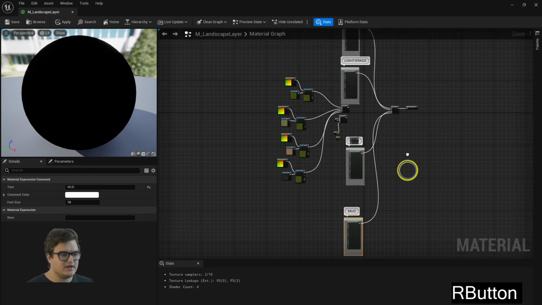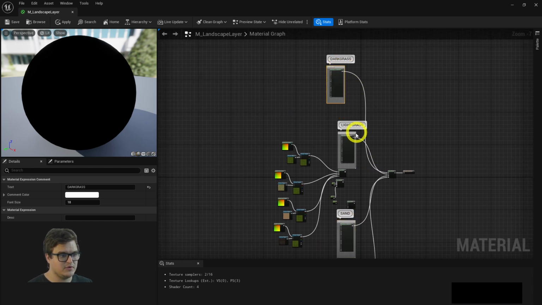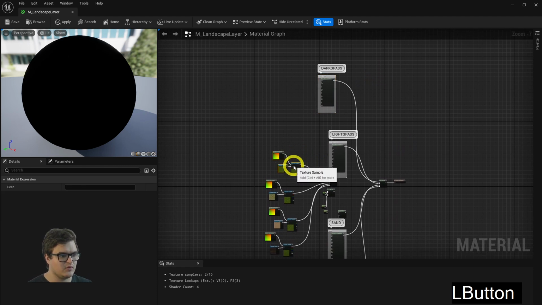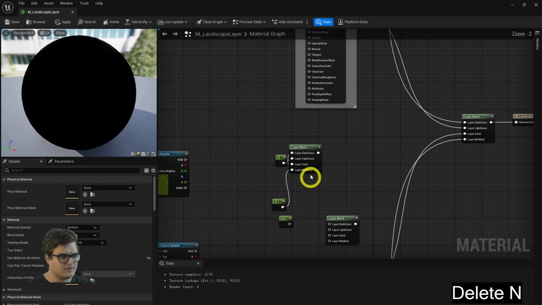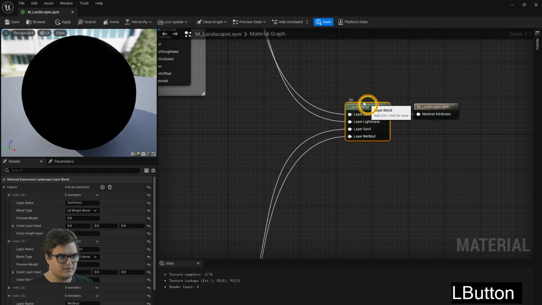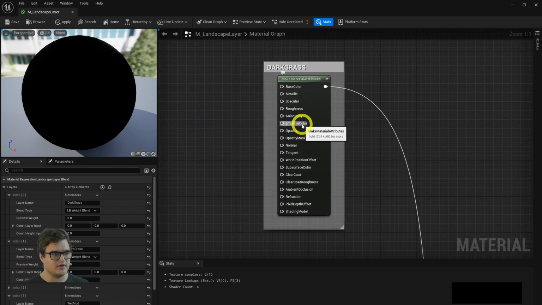So now I can treat each of these attributes as its own separate material. And I don't have to be worrying about which layer blends go into what and all sorts of nonsense like that. I can delete all of my layer blend nodes except for the final one, and then work on one material at a time.